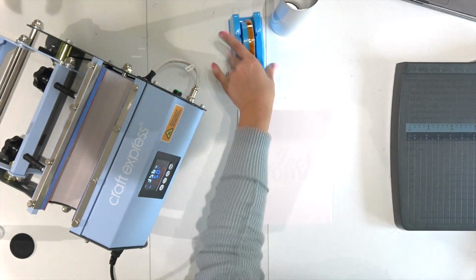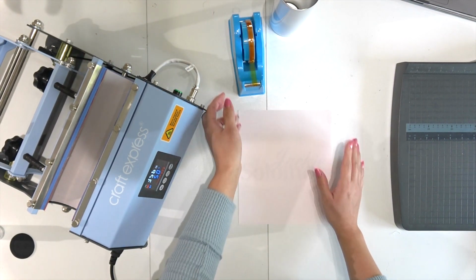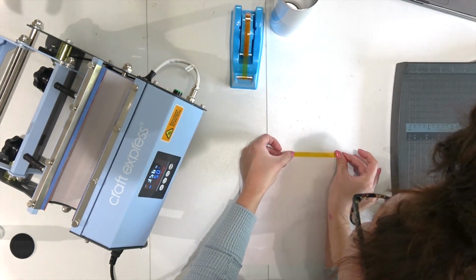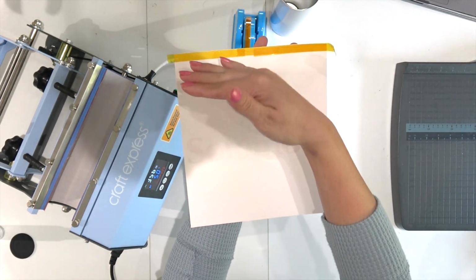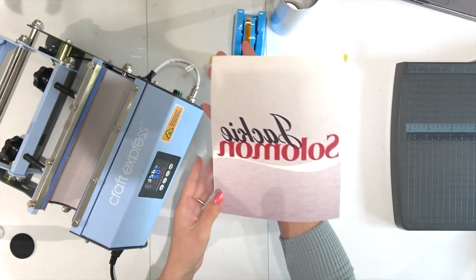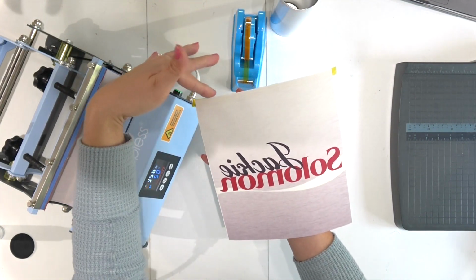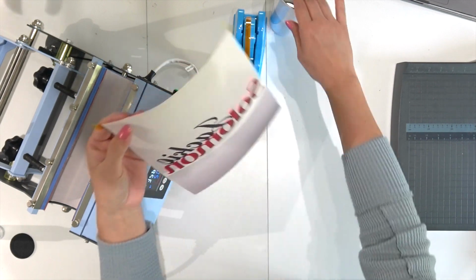I am only going to do tape on one side of my print. So taking some tape, I might hang it over just a little bit. You can see the back, I only have one, and it's going to be on the shorter side. And then I flip it over and there's no tape that's over on the other side of this. It's just hanging off on the side.